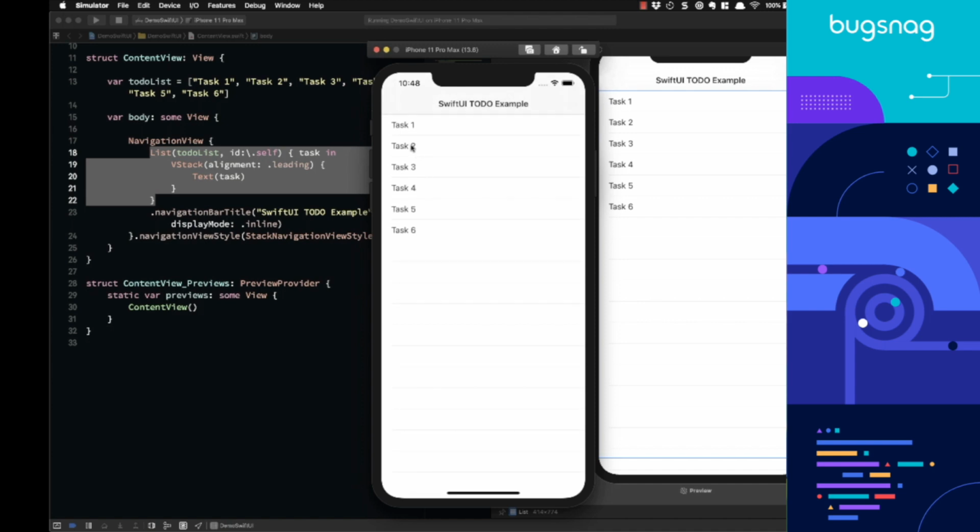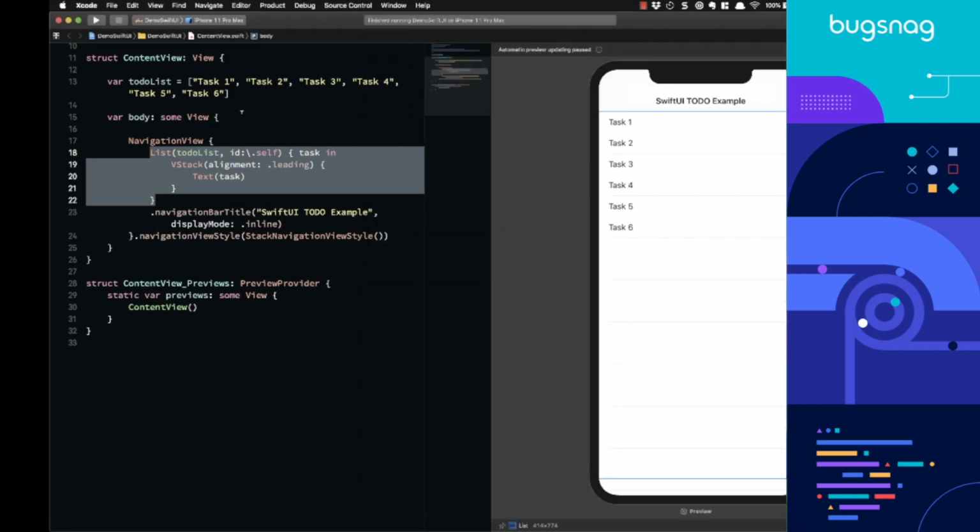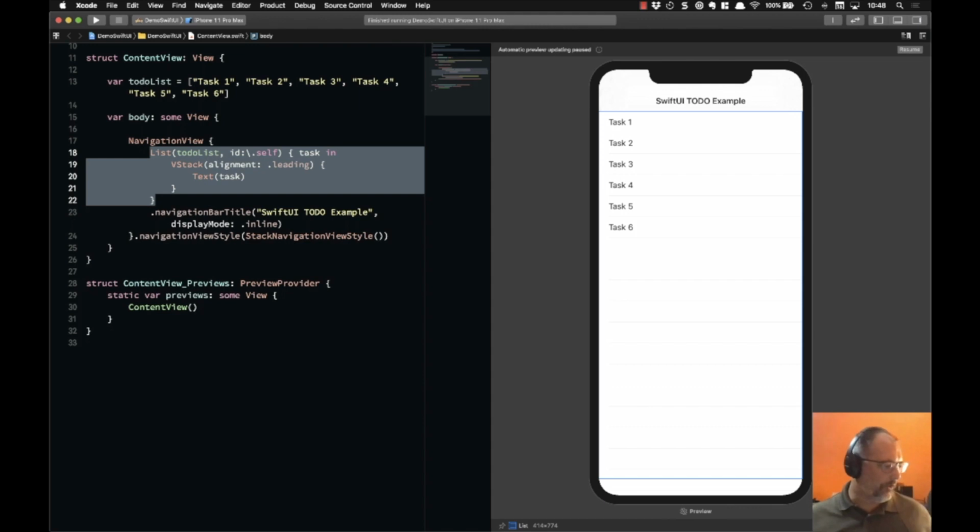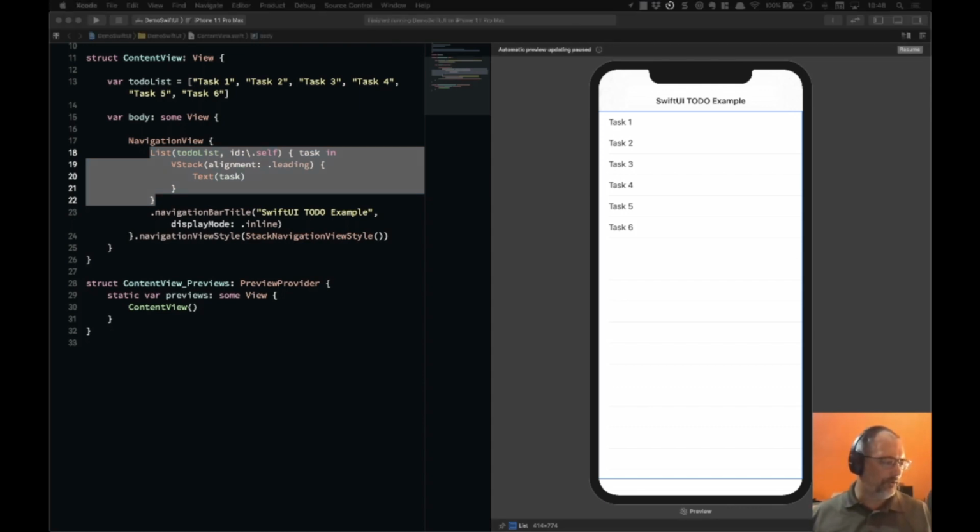All right, so there we are. Notice when we click these, it doesn't take us to another view. So what we need to do here is stop this, and we need to do this. So I'm just going to add some code here, mostly for the GitHub repository.